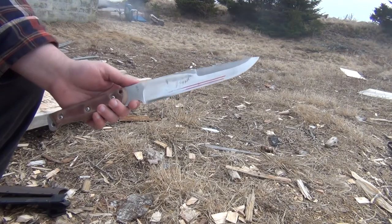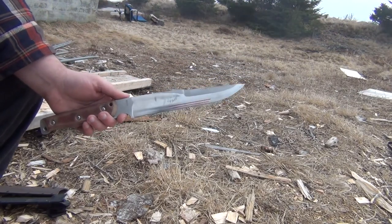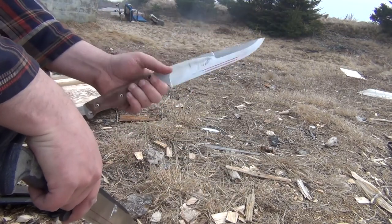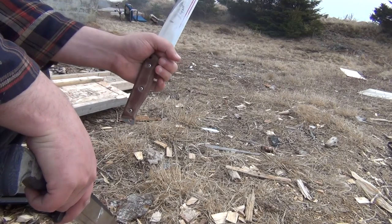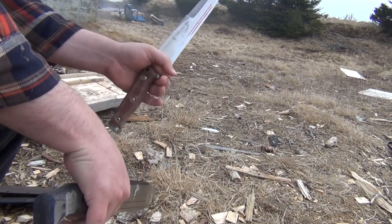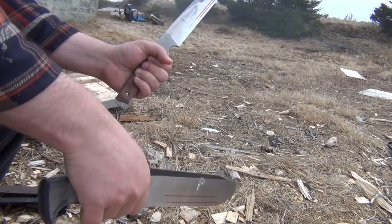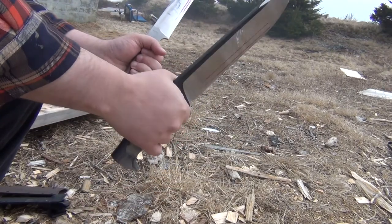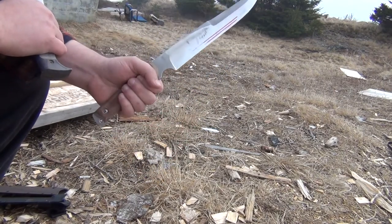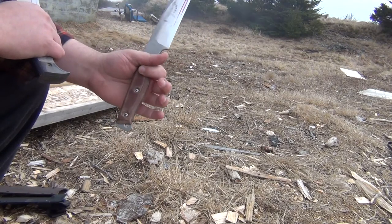In short, doing carving, looking at how much wood you can remove, and looking at fatigue rates and comfort: if I hold up around here on the Forester and up around here on the Silverback in the same position, the Forester's about two to one. If I hold back to get away from holding onto most of the metal on the Forester and hold up around here, they're about the same. In terms of fatigue, general effort, comfort, and ergonomics, they're very, very similar — which is interesting, because the handles are completely different.